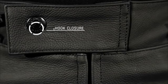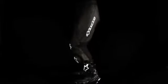The stretch waistband and sliding hook waist closure combine to offer a secure, precise fit. The GP Plus pants are available in sizes 44 to 60 European in both a short and tall version, ensuring a size option for every rider.